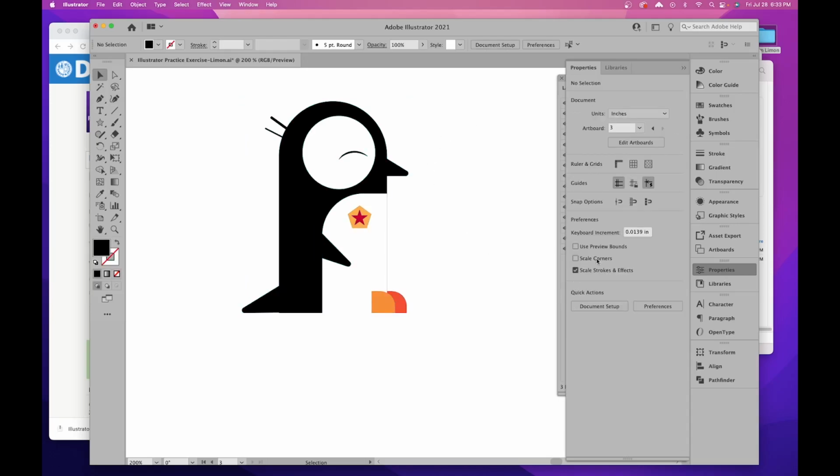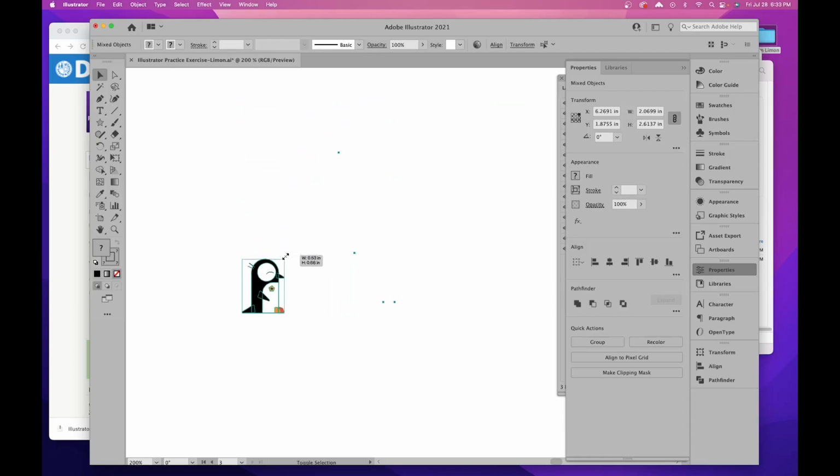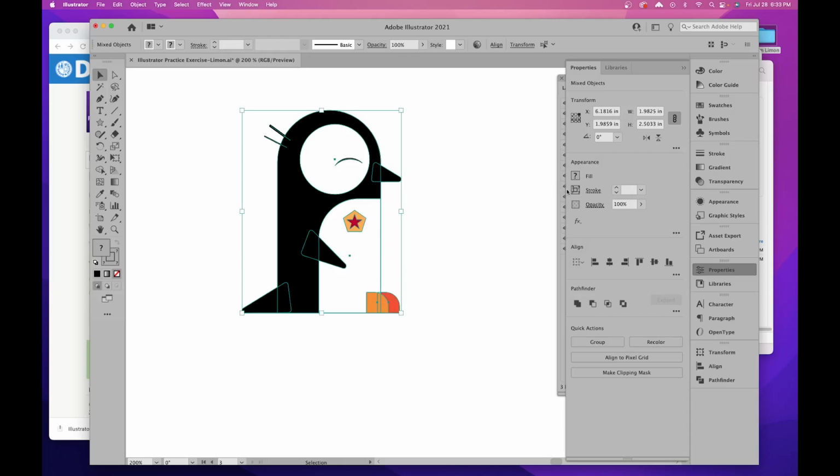That is because Scale Corners is not checked. So if I click on Scale Corners, make sure Scale Corners and Scale Strokes and Effects are on. Obviously nothing selected. Now if we select everything and hold Shift and drag it down, notice how it scales perfectly. So it just depends. Sometimes you might want to scale those corners, sometimes you might not.